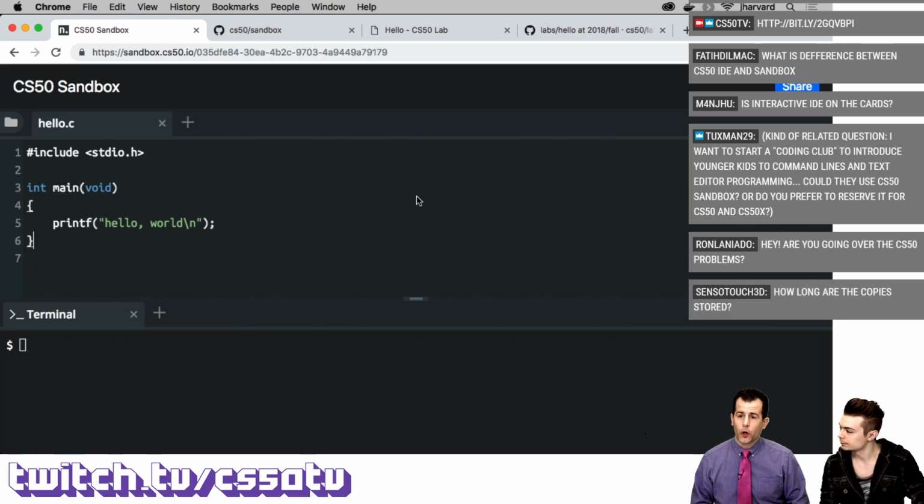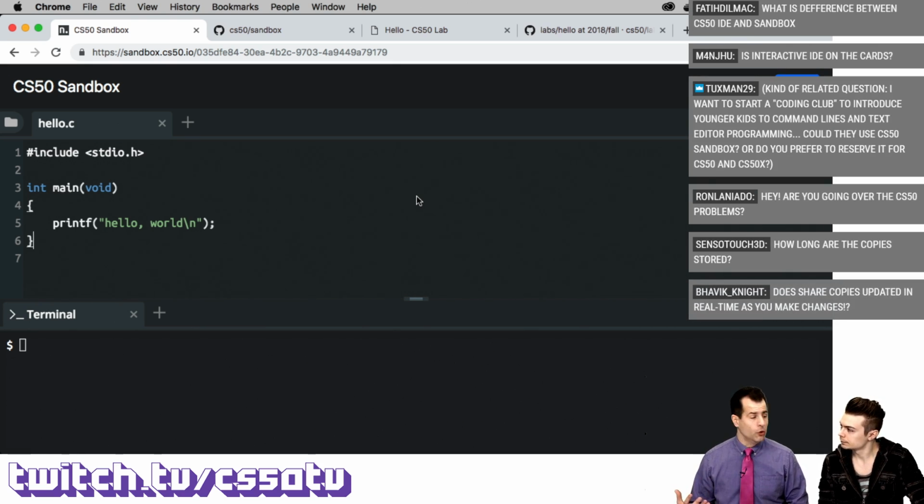No, everyone and everyone are welcome to use it. We have some support from our friends at Google who've kindly helped us make this available to students more generally. So Tuxman29, please feel free to use it. Just keep in mind that it's a new tool and it's evolving. And again, the environments are meant to be temporary. Use CS50 IDE if you want to guarantee that the student's work persists day after day.